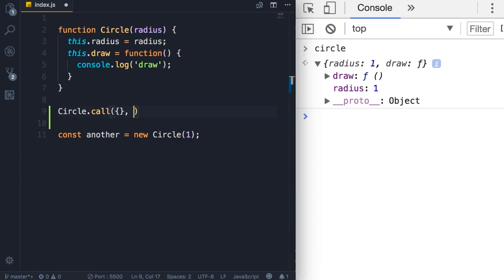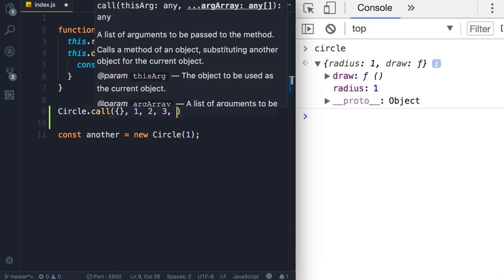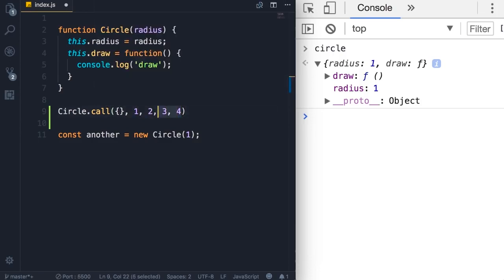So here we have one argument, we pass 1. If we had multiple arguments, we would pass them explicitly like this. Okay? So this expression is exactly like expression on line 11. When we use the new operator, this new operator will internally create an empty object and pass that as the first argument to the call method. And this object will determine the context for this. So this will reference this object.